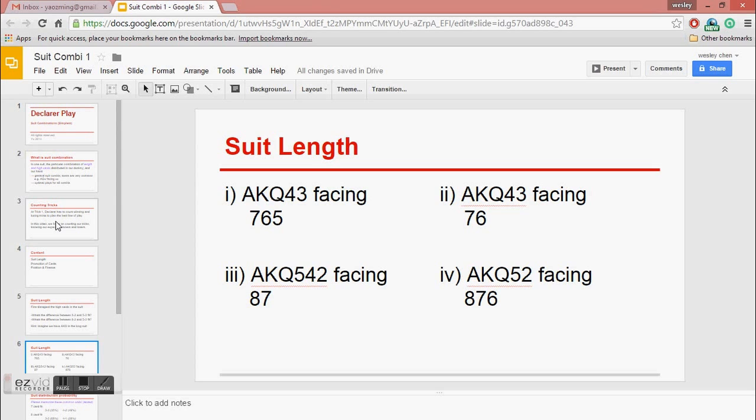So if in our contract we need extra tricks, we may have to have a backup plan. We cannot assume that this is 5 tricks for the second case. But if there is no other chance, then we hope that it will be 5 tricks.